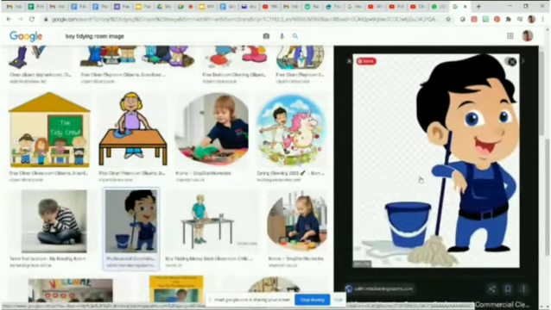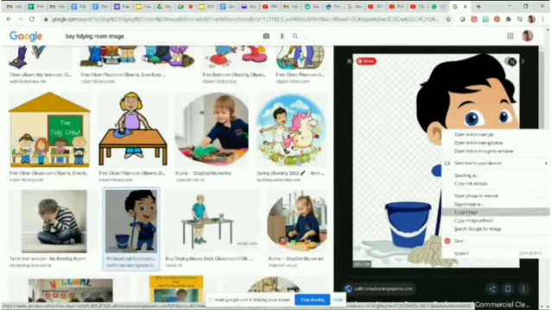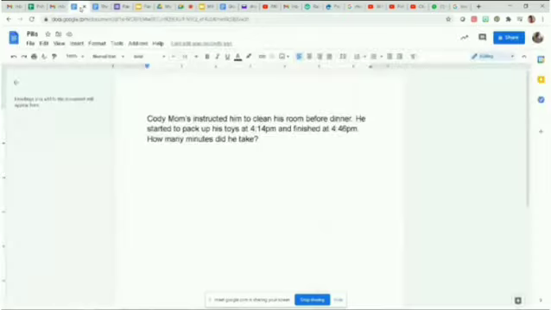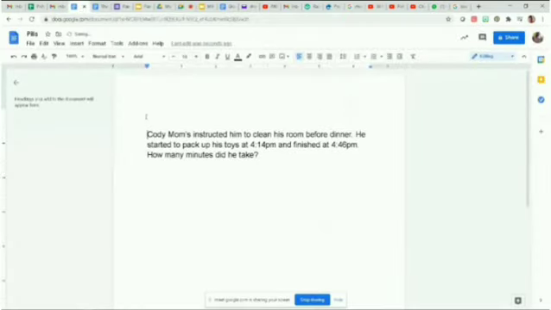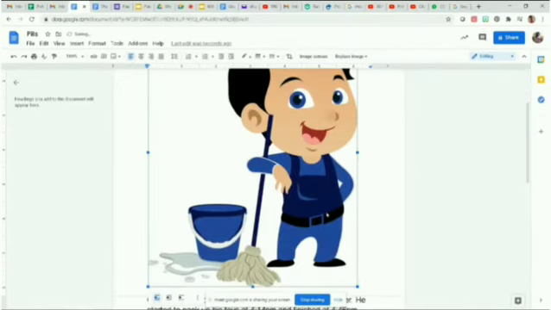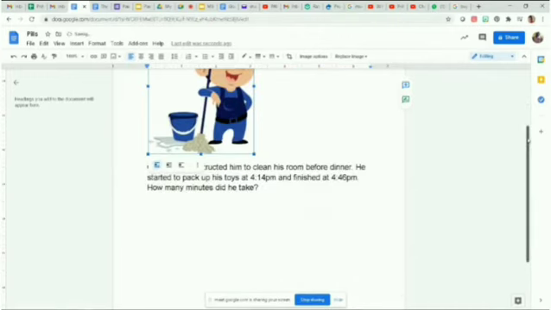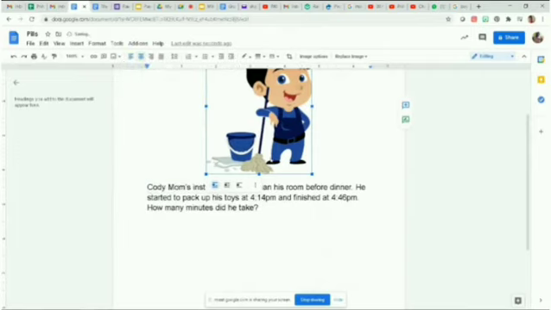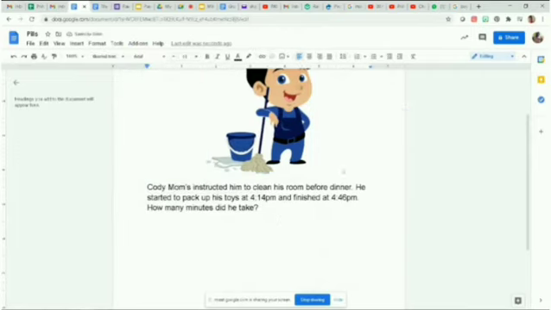This one has a transparent background, as you can see, with the checkers at the back. Sometimes it has this thing at the back and it's not transparent, but this one looks like it's transparent, so we're going to try it out. I want my picture before, so I'm going to paste my picture here and adjust the size, of course, and yes, it has a transparent background. I'm going to put my picture in the center, and then the question will come next. So this will be the other link.